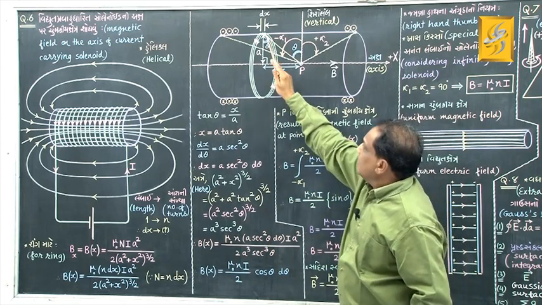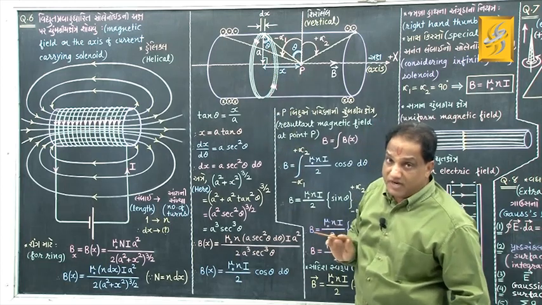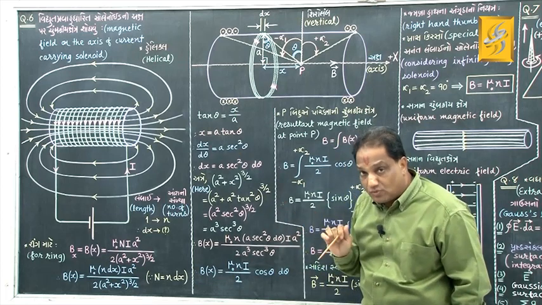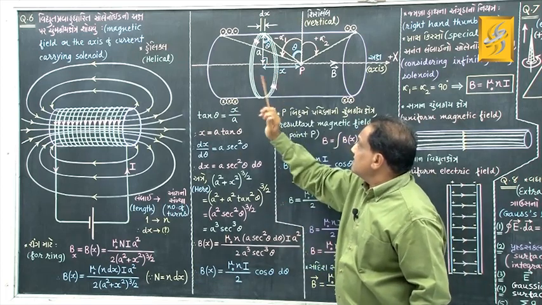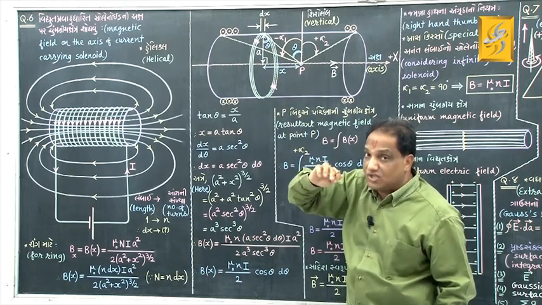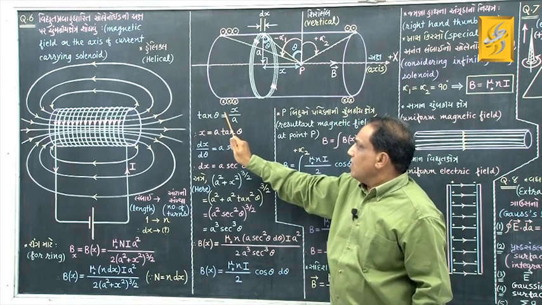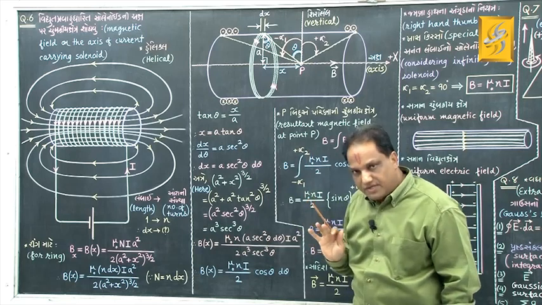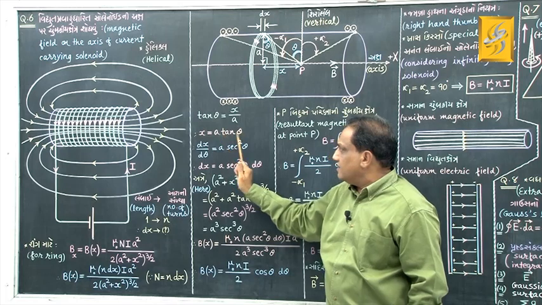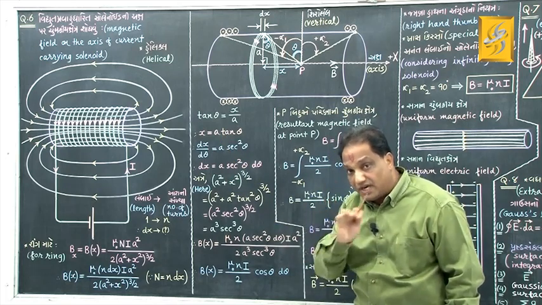Now tell me, in this right angle triangle, if you find out tan theta, how much will it be? Tan theta, it is opposite to theta divided by adjacent to theta. Opposite to theta is x, adjacent to theta is radius of this ring, or you can say it is radius of cross section of solenoid, got it? It is small a. Opposite side divided by adjacent side, got it? Now find out x, transfer this a, x equals a tan theta. Now on both the sides you please take derivative with respect to theta.